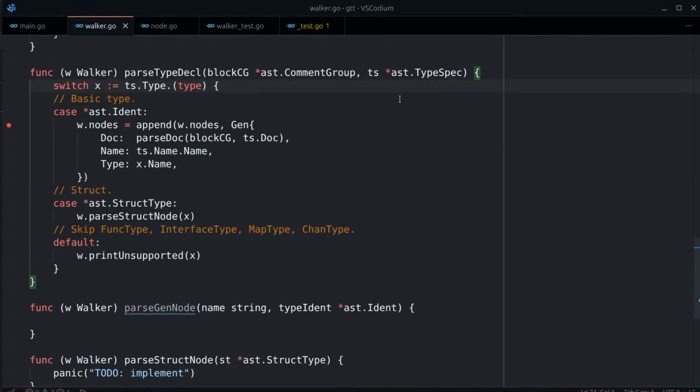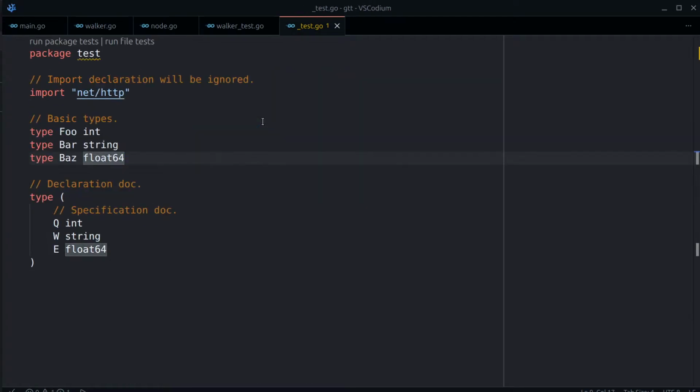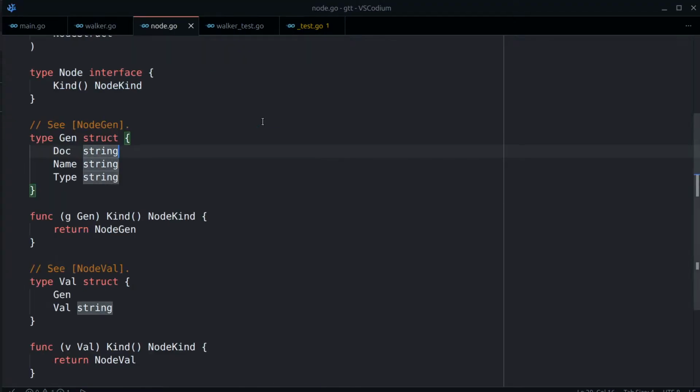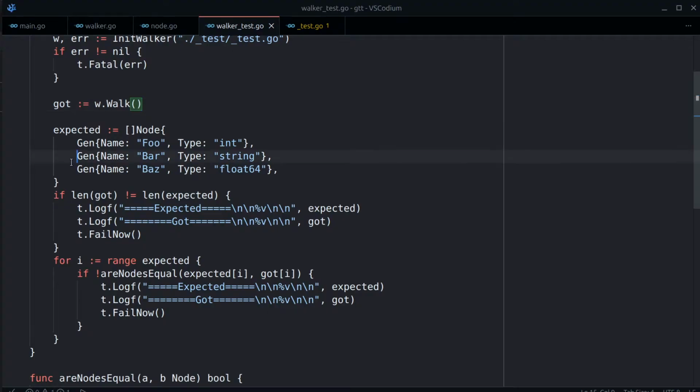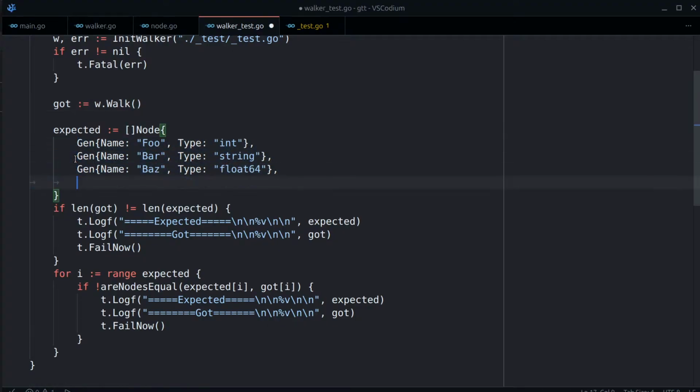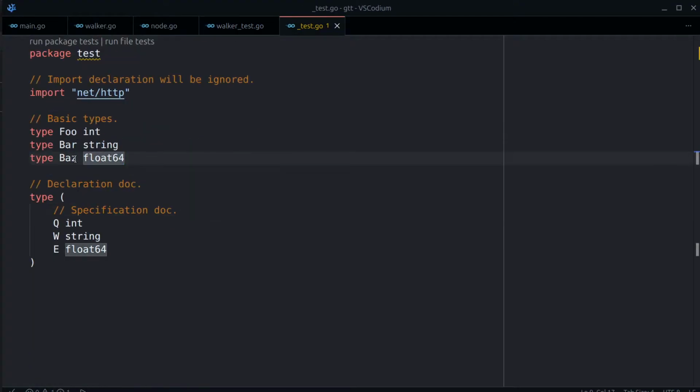Congratulations. So let's go ahead and parse the, so let's see what do we got. So here we should have 6 declarations, 6 nodes.